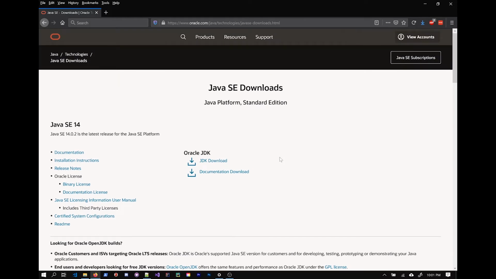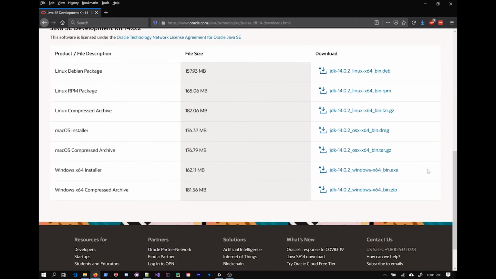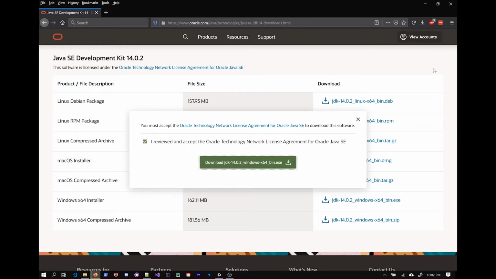So for example, when I did this about even a year ago, I believe this screen looked completely different with Java 13. So I'm going to download the JDK here. You want to pick the version that's specific to your system. Know where you're downloading this stuff to. That's something I constantly tell students. I know some of you are not familiar with your file system or where files are, but try to get a little more acclimated with that.